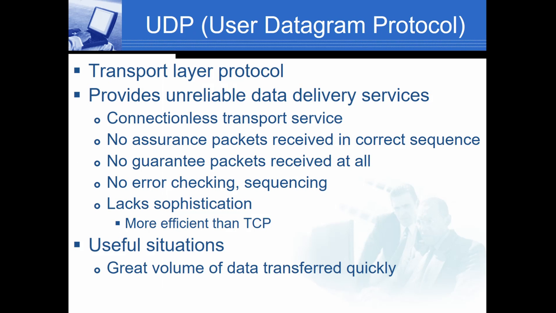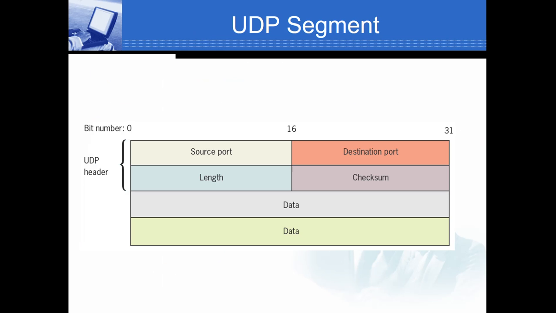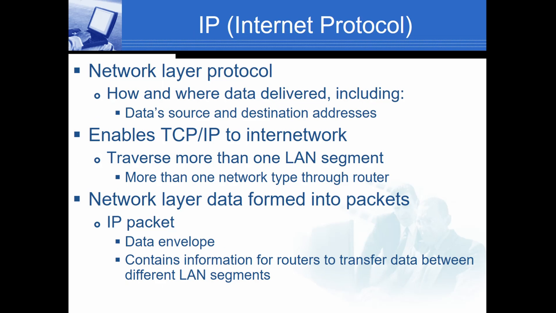Okay, UDP is what you use when you go to YouTube or you're looking at a video somewhere else. You can't handle error correction because it would just take forever. So it's just going to download whatever you get. And you're going to want to do that when you're transferring huge amounts of data. This is the UDP section. Notice there's no SYN, acknowledgement, or anything else. There is a checksum, but it's not used for error checking to make sure everything's fine. It's basically just there for corruption.